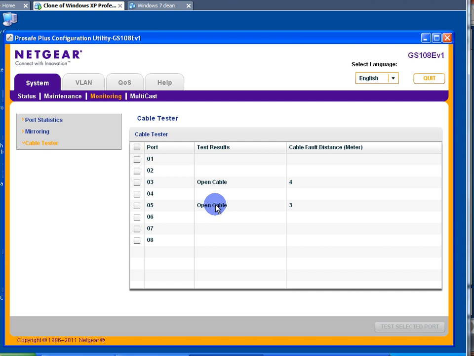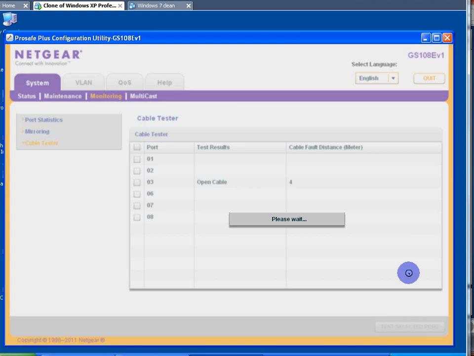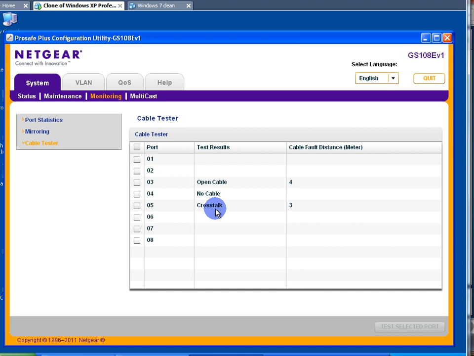So last test, I've taken the messed up cable and plugged it into port 4 from port 5, effectively causing a loop, but I'm more interested in what the cable test does. So again, port 5 and 4 is the same cable, just obviously different ends of it, and interesting. It says no cable for 4, and let's see if 5 comes up again, and crosstalk. All right, so it doesn't really say anything about the pairs being reversed or shorted. It just says no cable and crosstalk.